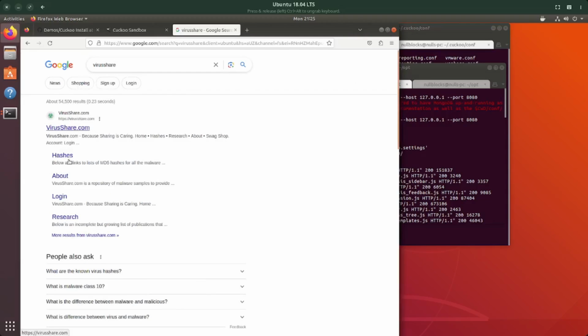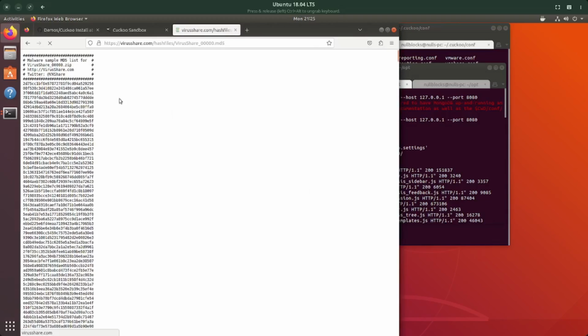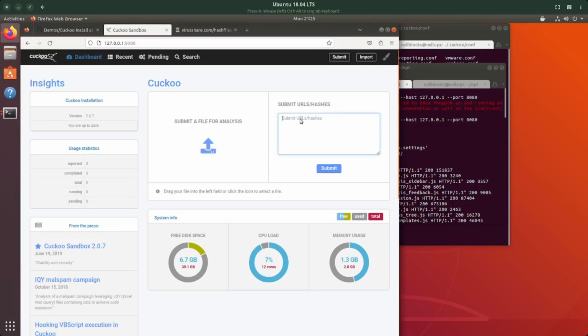What we want is just a sample hash. Let's take a random hash and try to put it here in Cuckoo Sandbox to analyze it. Let's see what result it will give us and how much time.